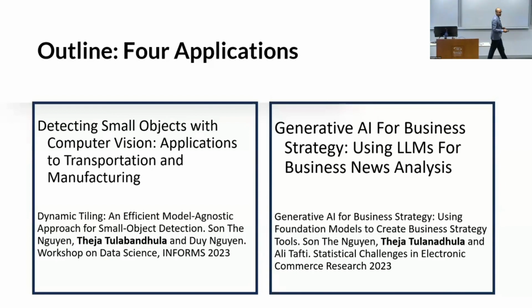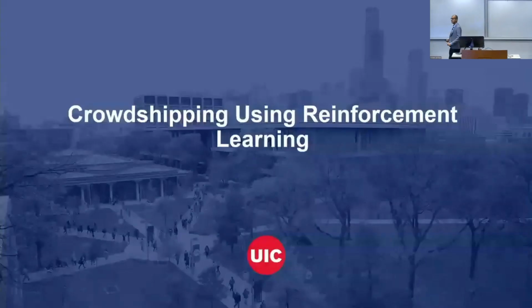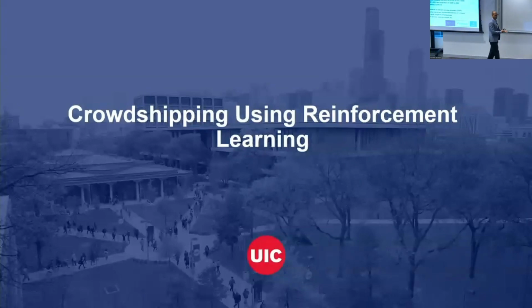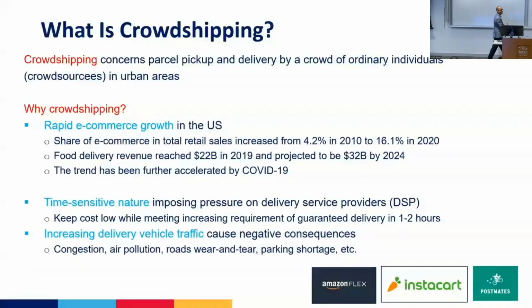Okay, so let me actually get started with the first application. This one, as I said, is in transportation. Okay, so crowd shipping. So what is crowd shipping? Crowd shipping is about shipping products from point A to point B using a crowd of ordinary individuals. Okay, so these are basically on demand. It's a gig working setup. So you have people who we call crowdsourcees, and these people will help you ship or basically get a product or whatever, parcel from point A to point B that's requested. Okay, so think of it that way.